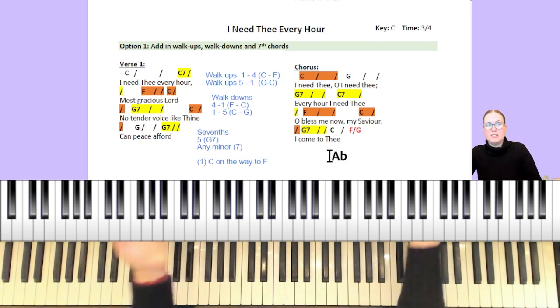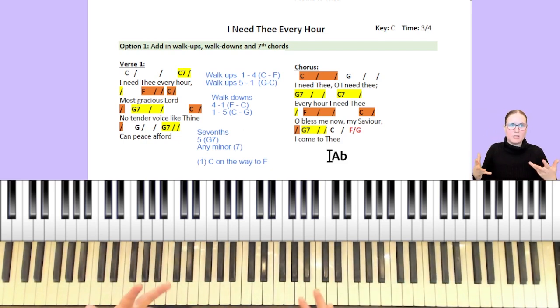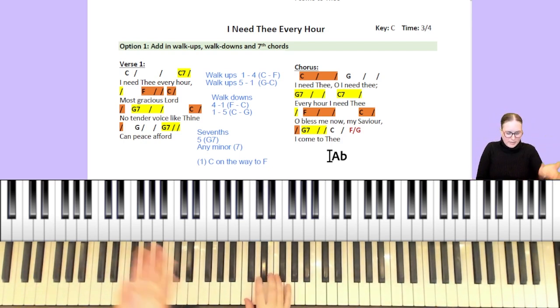So with all of these, of course, it's by taste. You're going to play it and see. I've done a ridiculous example here where I have every single one that we could do written down, I think. And so it's going to feel a little busy, but you can choose, like, oh, I really like that walk-up, that walk-down, and I want to make my G's 7. And that to you is like, that's enough sprinkles for me, right? So I'll play through this so you can hear it, and then we'll go up again and we'll add some different things on the top one.